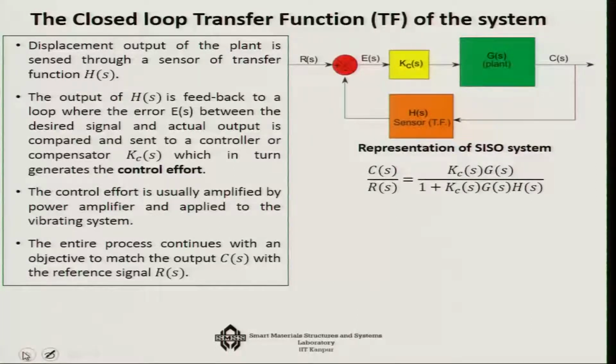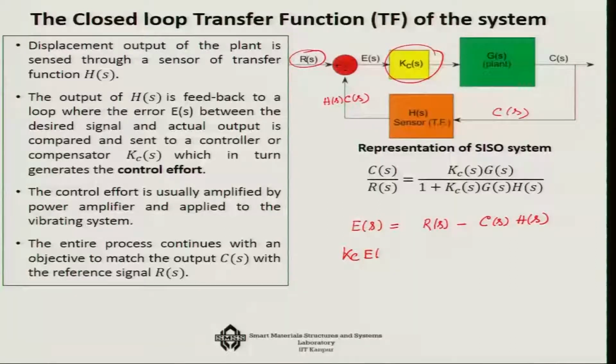If you look at any basic control book on classical closed loop control, you will be able to get this. Let us try to get the same for this system. As you can see here, initially we start with R(s), and then the difference between R(s) and the sensed output, which is C(s) here, once it passes through this transfer function, becomes H(s)C(s). So my E(s), the error function, is actually R(s) minus C(s)H(s), and this error function I am passing through the controller. So it becomes Kc E(s), that means Kc (R minus CH). All the s's are implicit, so I am just taking them out.